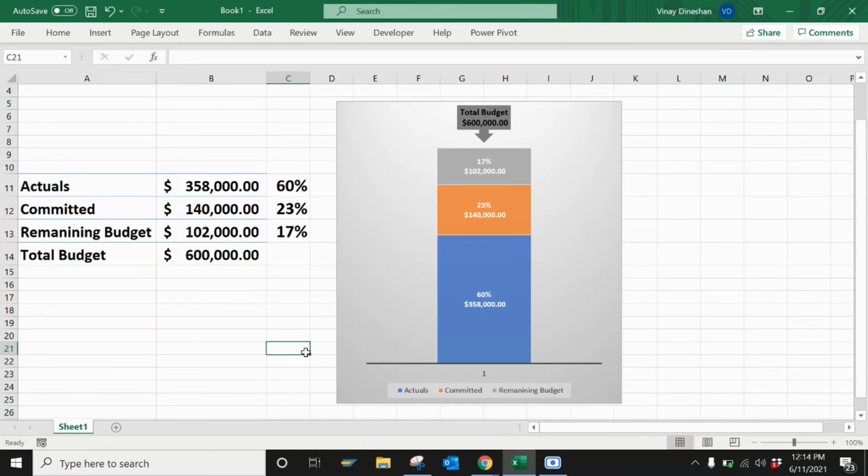And this is dynamic as well. If you want to reduce, I'll change some values and show you. I'll put here 200,000. See the graph now. So it is dynamic and it's very nice. If you want to present it in any report, this is the right way to show a stacked column graph, in my understanding.